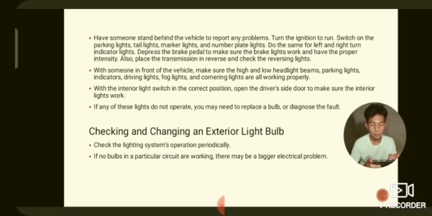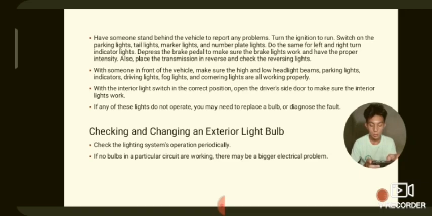So, by checking natin yung ating wiring system doon sa lighting system natin, ang headlights, taillights, brake light, then doon sa mga lights, which are components doon sa ating auto vehicle na mostly ginagamit natin for our safety and driving comfort.